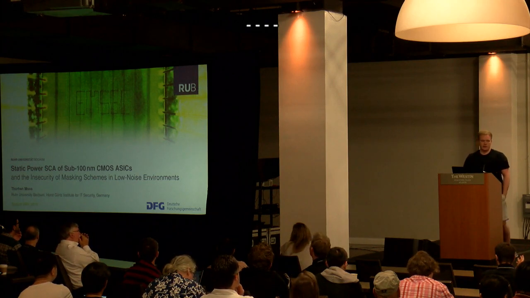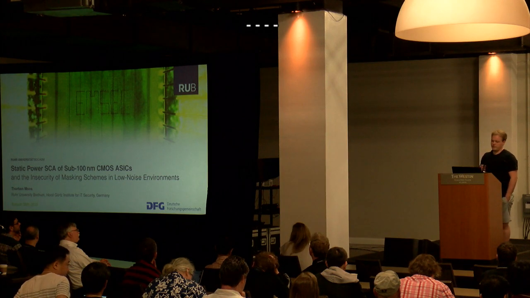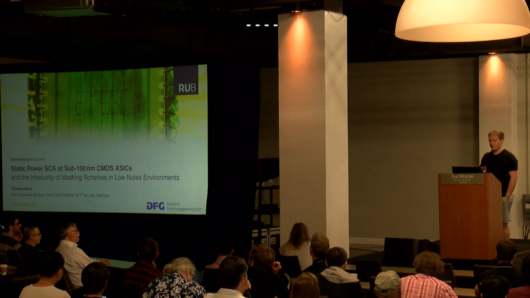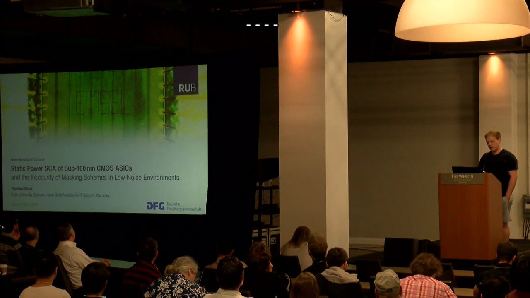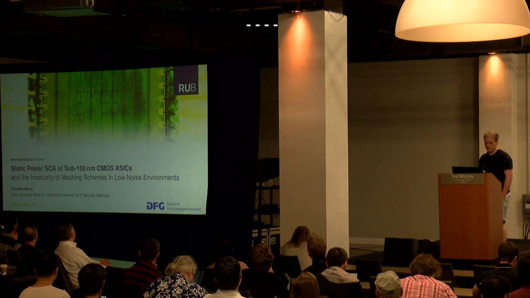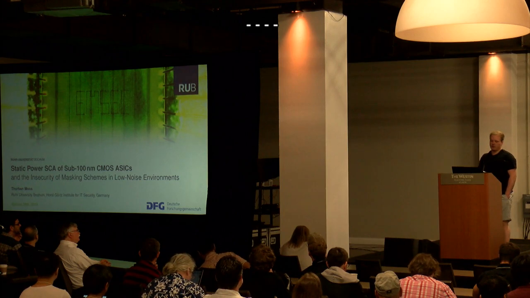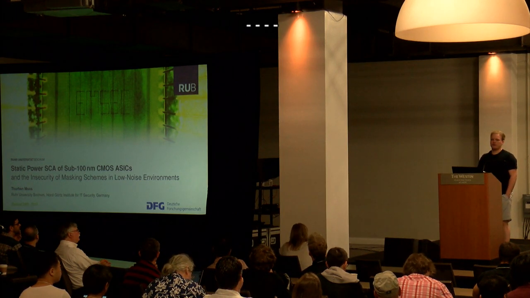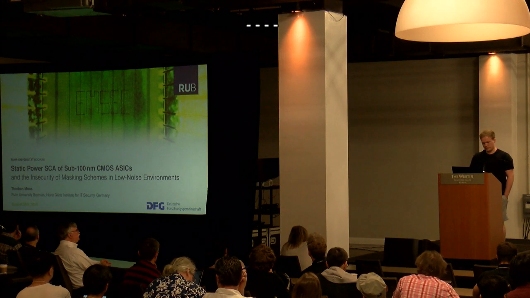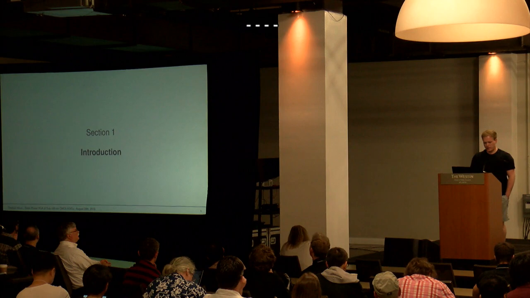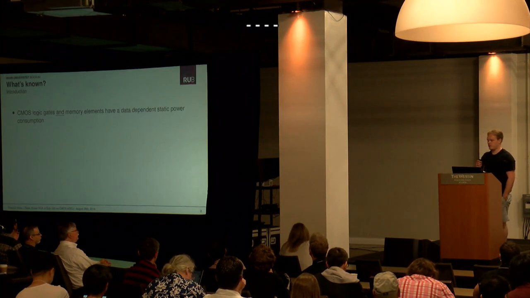And to this end, we have developed two prototypes. One is the same that was analyzed in the previous talk. It's a 65 nanometer chip, and the other one is a 90 nanometer chip. One of the two chips can be seen at the top of this slide. And we compare those two chips regarding their leakage and their security on silicon. And afterwards, I talk about the implications this development of the static power side channel has on masking schemes on silicon. Okay, I will do the introduction quite shortly because Amir introduced most of the topics already.